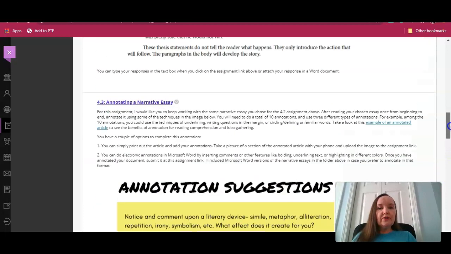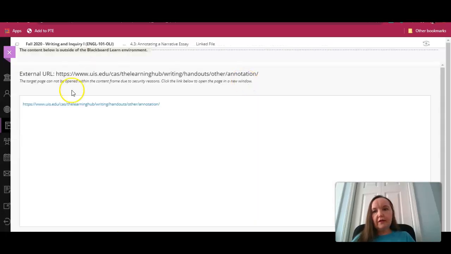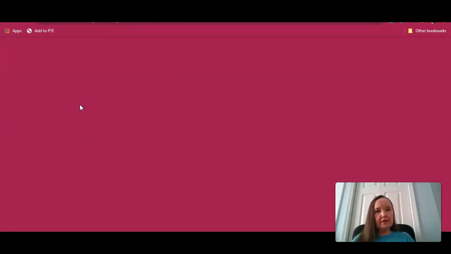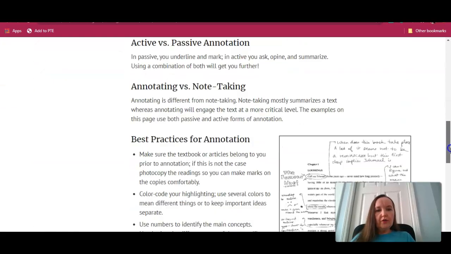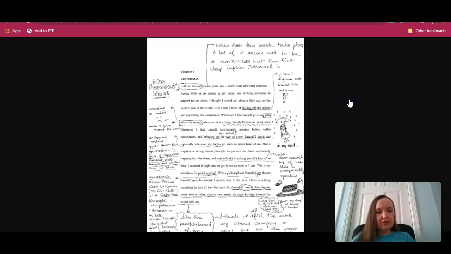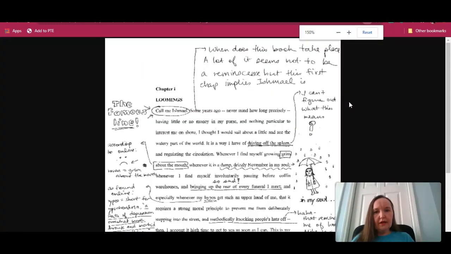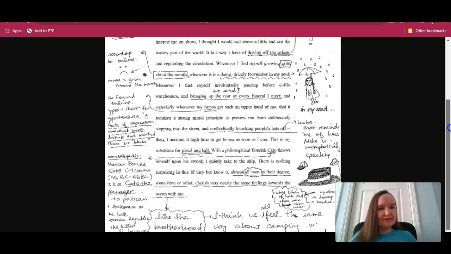So just to give you an idea of what a good annotated text looks like, I have given you an example right here at this link. We can go ahead and take a look at that. It's going to take us outside the Blackboard environment here, but if you scroll all the way down on this page, you can actually open up this image and even expand it a little bit, and it'll show you all the different funny ways you can annotate a text.